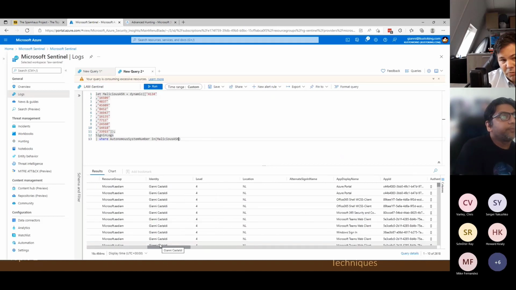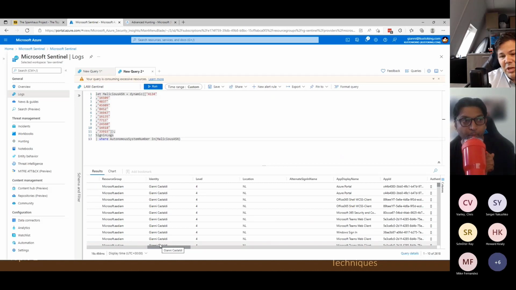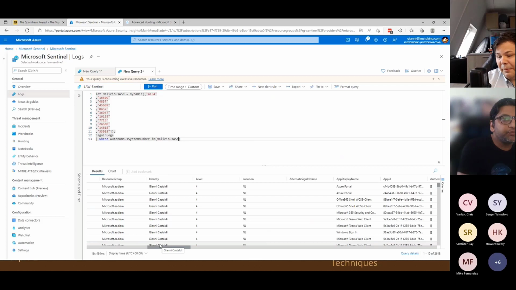And you can also use the ASN to do a bit of anomaly detection, because users tend to switch IP addresses quite a lot, for example if they move from a cell tower, or if they plug their laptop in at a customer's network or in the office, then they tend to hop a lot between IP addresses. But ASNs are broader, because an ASN covers between thousands and several million IP addresses.